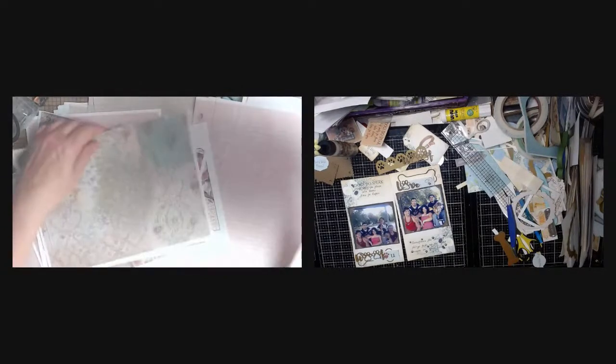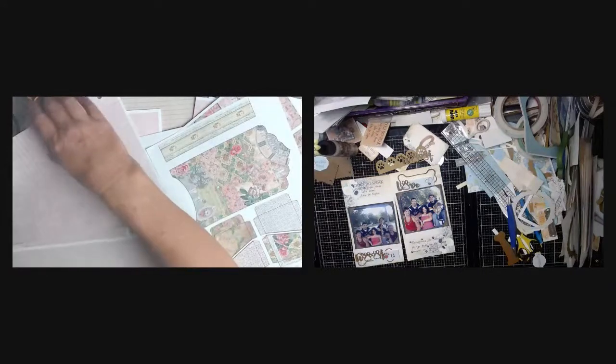Okay. I think I want to get all my pages without the ephemera stuff together and divide them up so I can get my pages built, you know, my signatures. And I did enough. Okay, that's for that. One of those will go in here. Okay. Think that's all of this one. One, two, three, four, five, six.